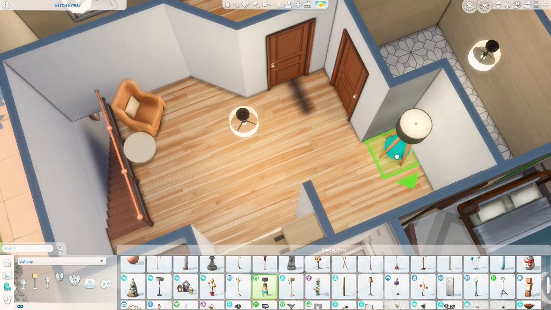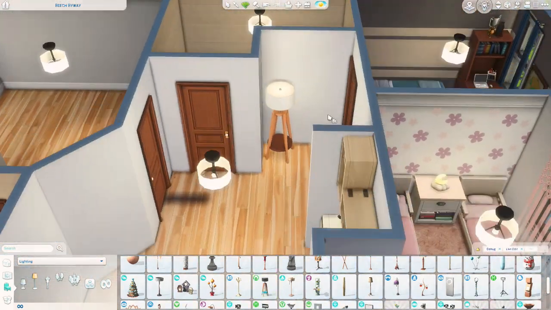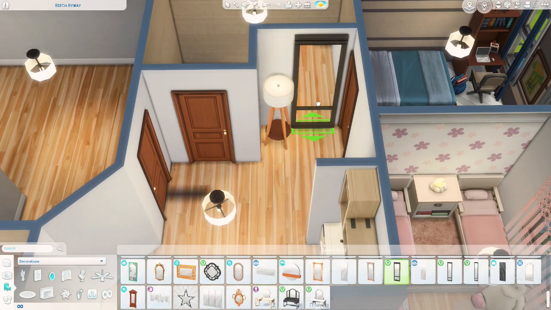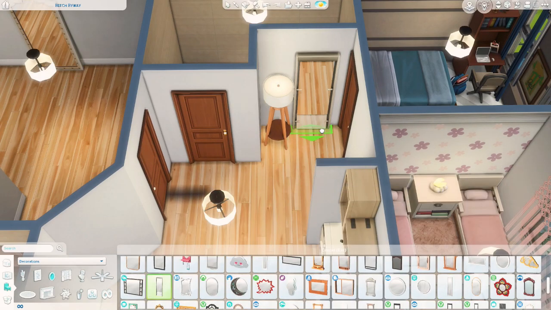So moving on to this little seating area over here. I just add this chair from the Horse Ranch expansion pack. I absolutely love that chair. It's so cute.